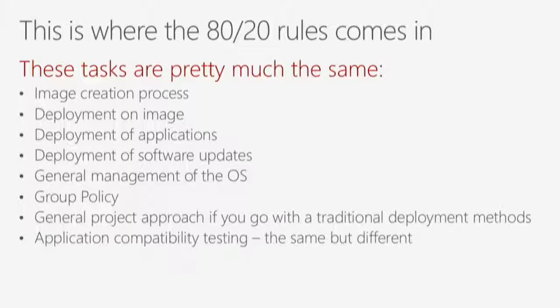If you look at the project approach, so if there's project managers in here, you still go through a planning phase. You still go through a build/remediation phase where you might have to get certain services up to a point to be able to deliver and manage. Then you get into some kind of alpha pilot, and then you go off and do the full migration. So that doesn't really change if you're doing a traditional deployment. Application compatibility testing is pretty much the same, but as I'll talk about soon, is different. So that's the 80%. 80% of the work that you probably have to do, you will be familiar with.